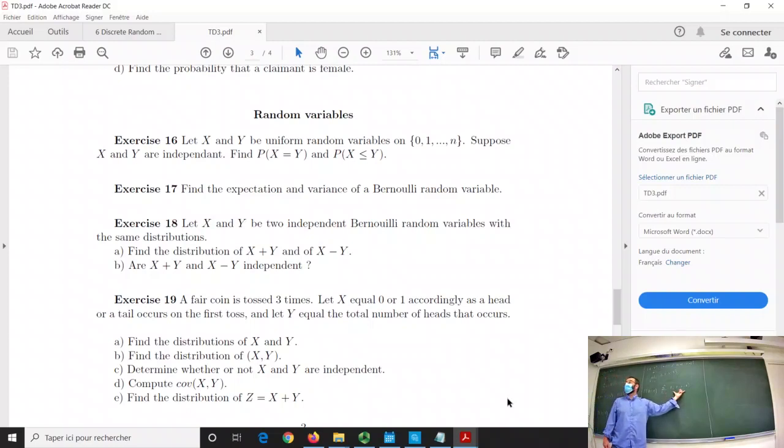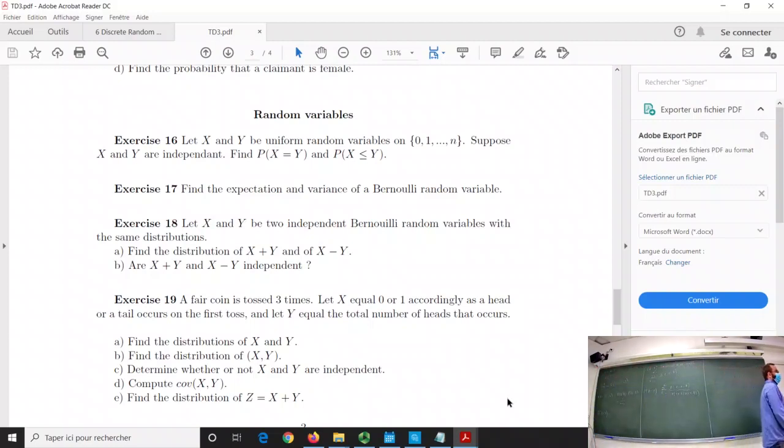Sorry? X equals k, y equals k. And y equal to k. Okay? I agree with you that this may be written as x equal to k and y equal to k. They are both equal to k if the first is equal to k and the second one is equal to k.